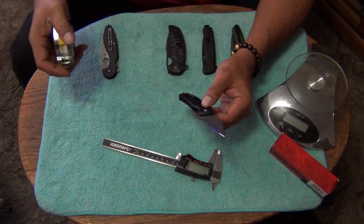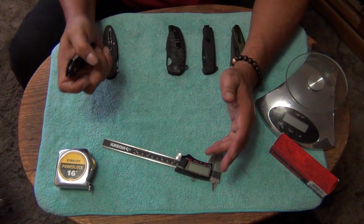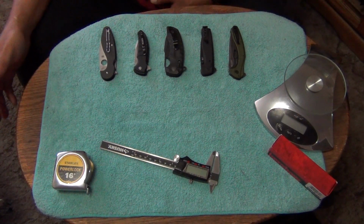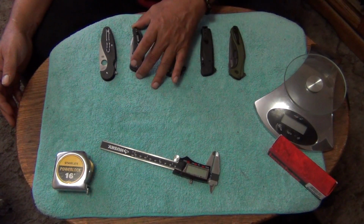2.5 inches. And that makes it pretty much legal everywhere in California, except for government buildings and schools and things like that. But everywhere in California, I think the smallest blade limit that you have in California is like 3 inches in the big cities. So this knife is legal everywhere in California, basically.